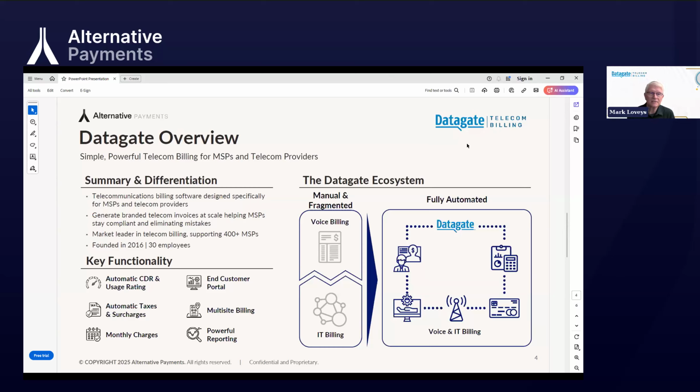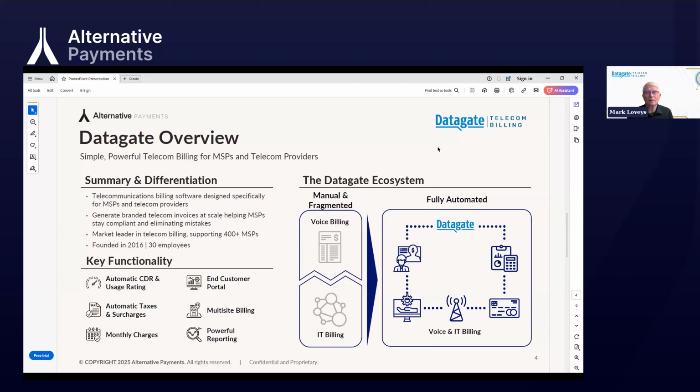It's a huge opportunity selling telecom. Every business needs a phone system, and the MSP is the best provider of that, because really phones and computers are the same thing these days. And so it's a great revenue opportunity for MSPs. Very important to bill it yourself on your own invoice, because that way your business gets the top line revenue. That boosts the valuation of your business. So, when it comes later down the track, when you want to retire and sell your business, you want the maximum valuation. And you get the maximum valuation by putting through the top line revenue. And in telecom, you need your own telecom billing system to do that.